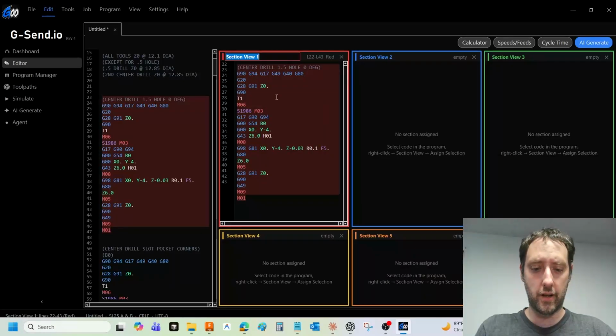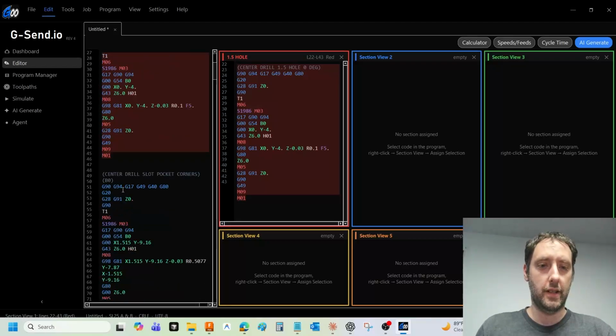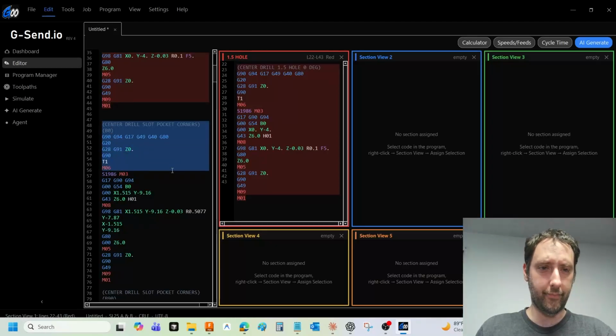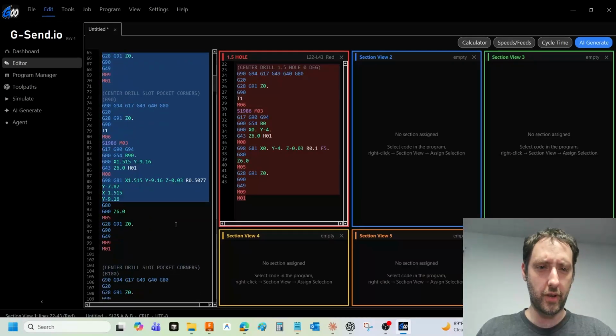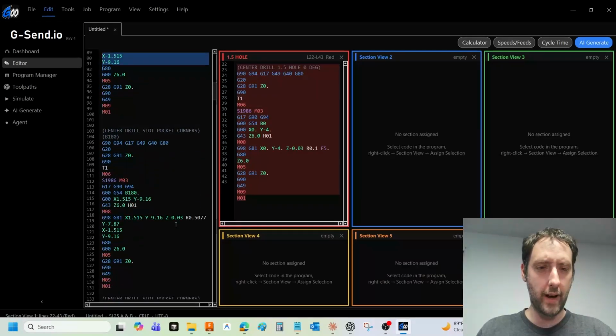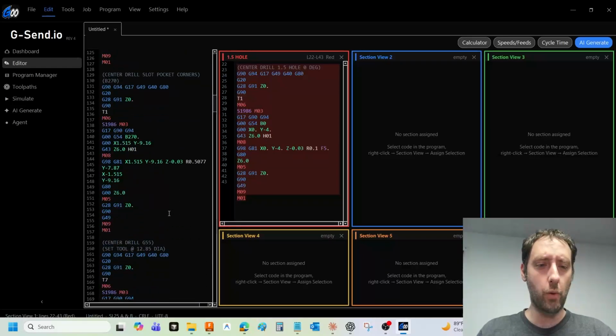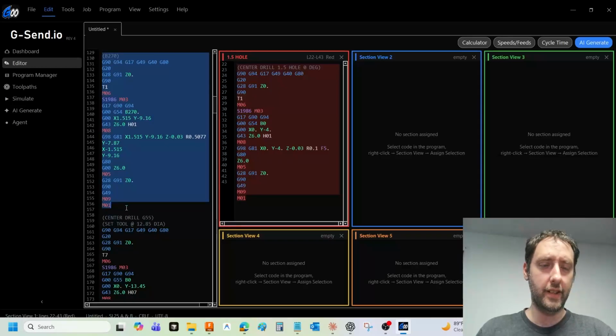We'll name it 1.5 bold. Right? So then I can go over here, and I'm going to select all of this. This goes to basically the same toolpath, just in different locations. So I want to organize this so it's easy to consume when you look at the program, because it's a long program.